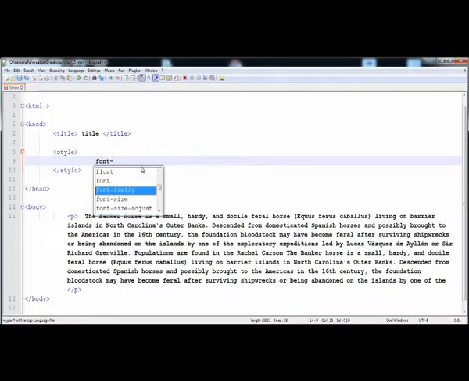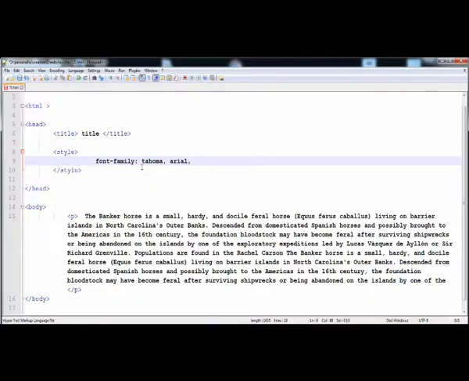Here I'm going to write font-family. So what is the font family? In the font family you are able to give more than one font. If one font does not exist on the computer, then the second font will automatically be used. First I'm going to give Tahoma, then write a comma, and then I'm going to give Arial, and if Arial does not exist, I'm going to give Times New Roman.